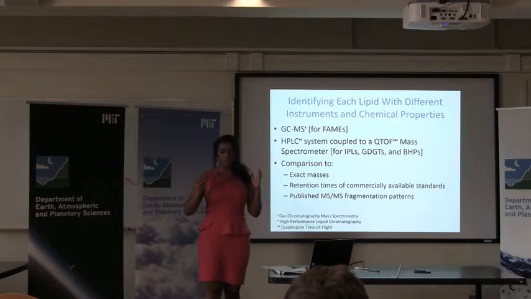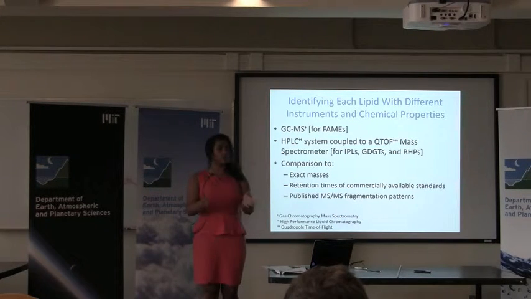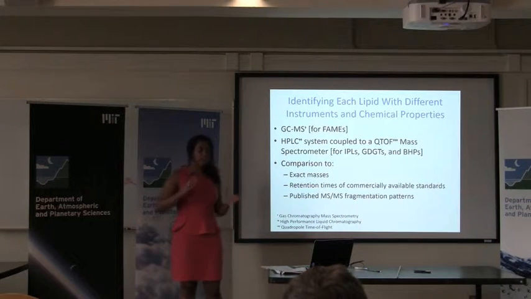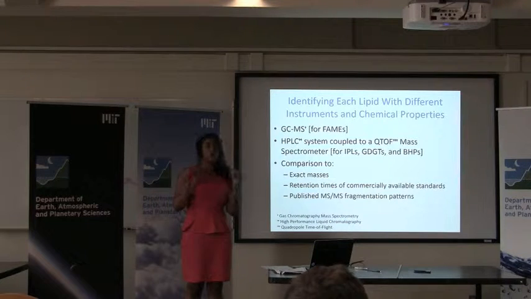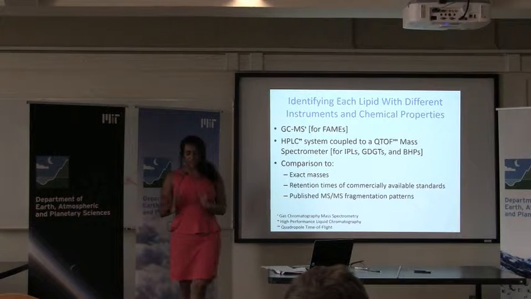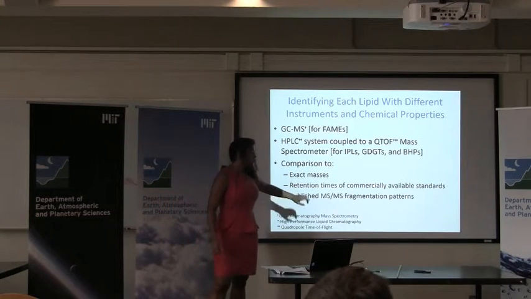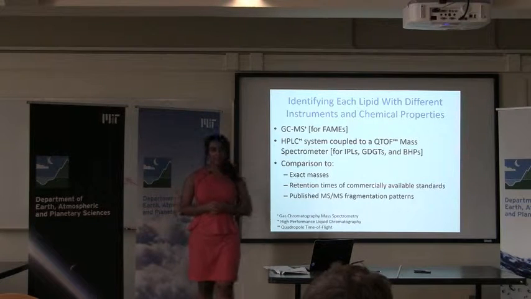So we can put in the TLE, the total lipid extract, and then ask the instrument to pull out a specific mass, which it then does. Then it goes through and looks at what the dominant signatures are at that particular mass. And then it fragments those. So we can see the different fractions of that lipid there. And those characteristic fractions are actually how we can determine if that's the lipid that we're looking at. And that's this last part down here, the published mass spec fragmentation patterns.